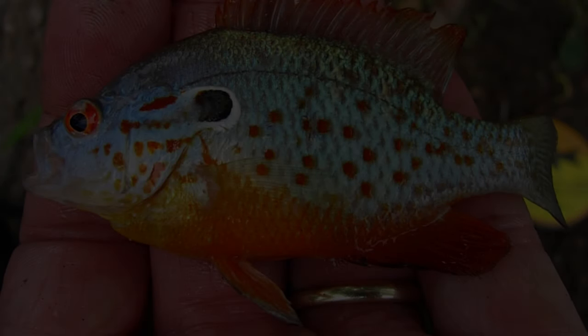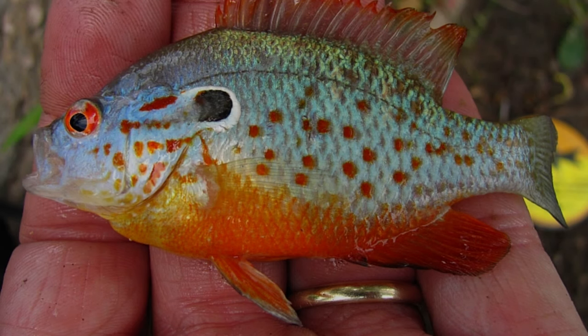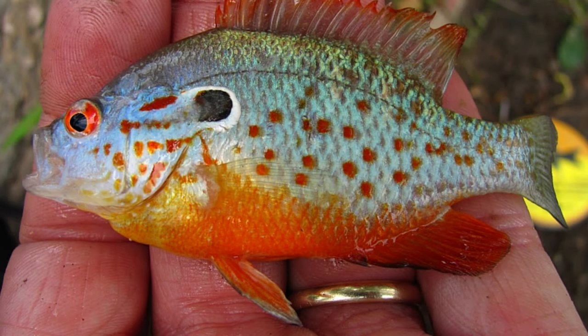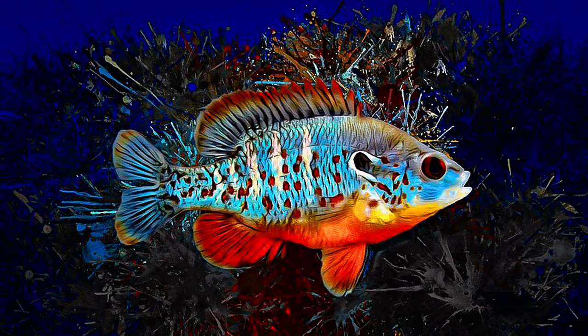Hey fish heads, how's everybody doing today? It is long overdue — we need to get a spray session in. I've been looking forward to doing this one for a little bit. I have this fantastic bait, a great swim bait — it's a perfect size for what we're going to try and replicate today. Mundy Hackett sent me this; it's a single jointed soft tail fish body and we're going to put this pattern onto it.